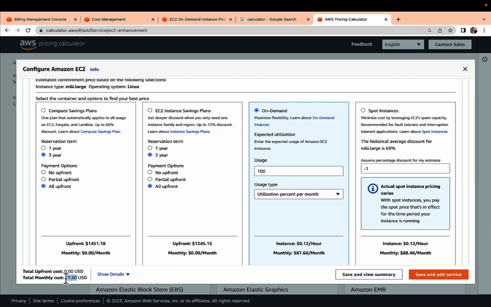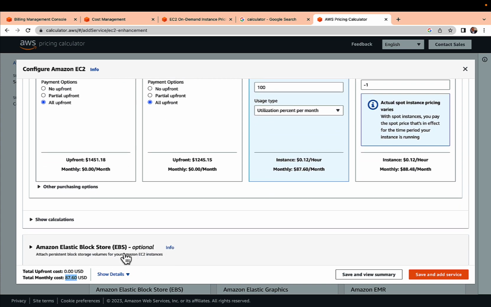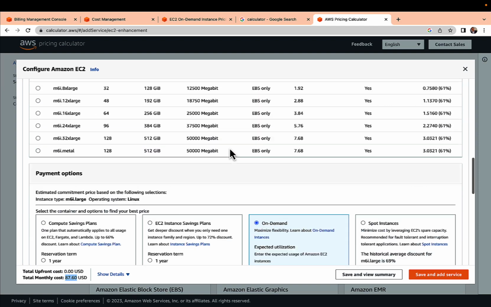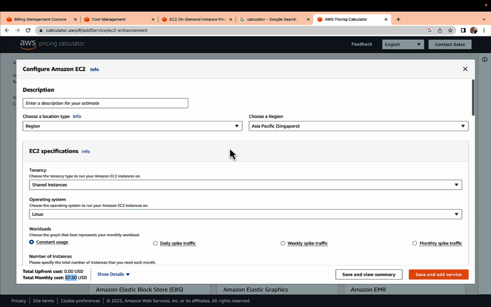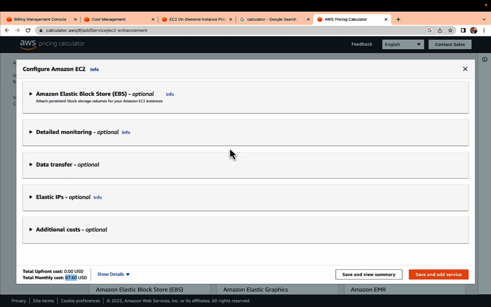So this is again the estimated cost, but in the actual invoice it will be according to the days in the month. If it ran for 720 hours, then the cost will be according to 720 hours. If it is for 744 hours, the cost will be according to that. But the AWS calculator will show the average of both months, nearby 730 hours. So make sure you are clear with this concept, and this will be helpful.